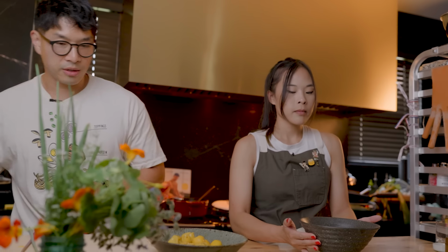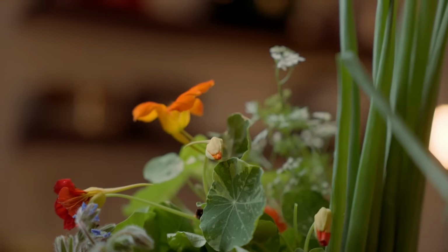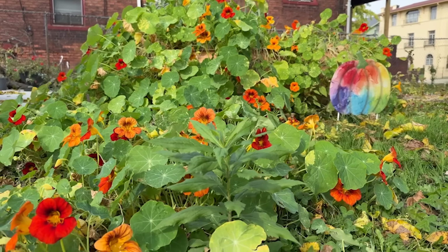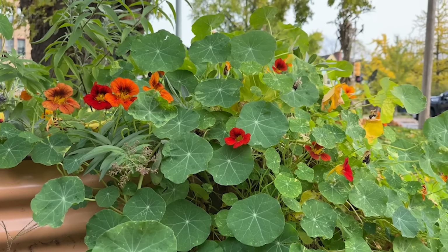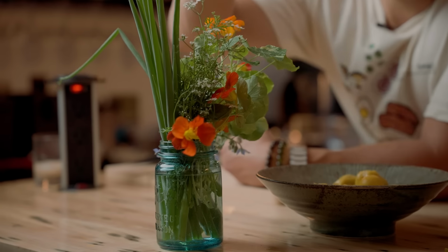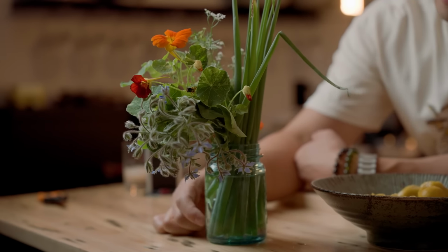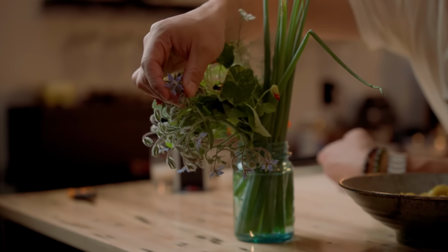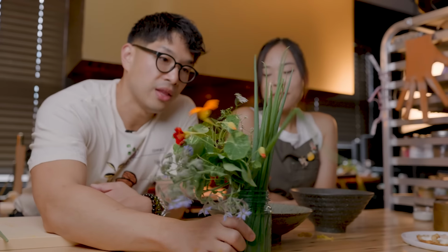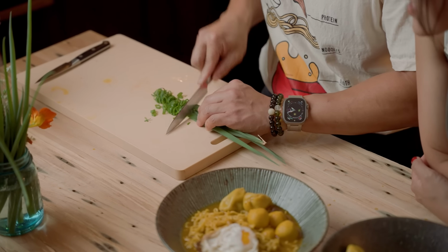Last thing we're gonna do is we're going to garnish because we need more than just this for color. So these are all things that I got from my garden earlier on. We have nasturtium flowers and nasturtium leaves. They kind of taste peppery. We have cilantro flowers right here. Borage flowers. If you've ever been to a super expensive fancy restaurant, they usually have this on something. And then scallions. Look at these skills, cutting the scallions.